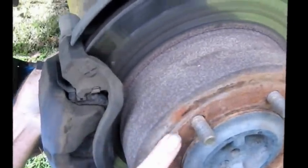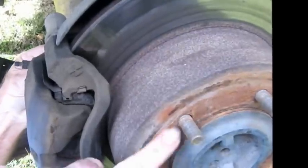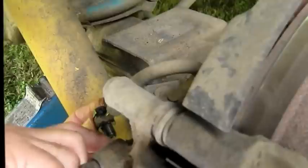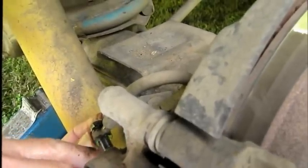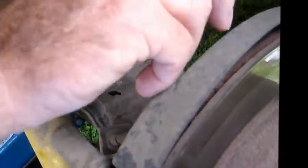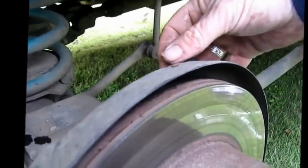You can see they get a bit rusty at times. You just got to clean it up. A bit of paper. And we got that, got the hose off. Dirt out of it. And just hit it there. Set it just there. It's got to go there.